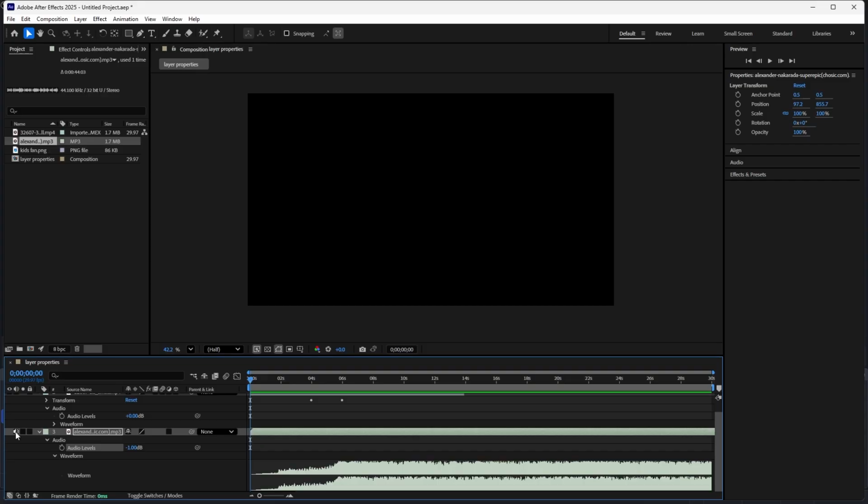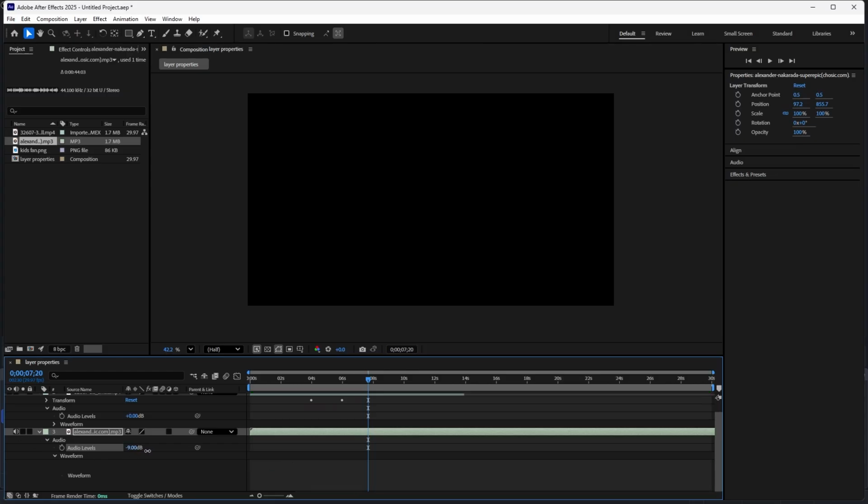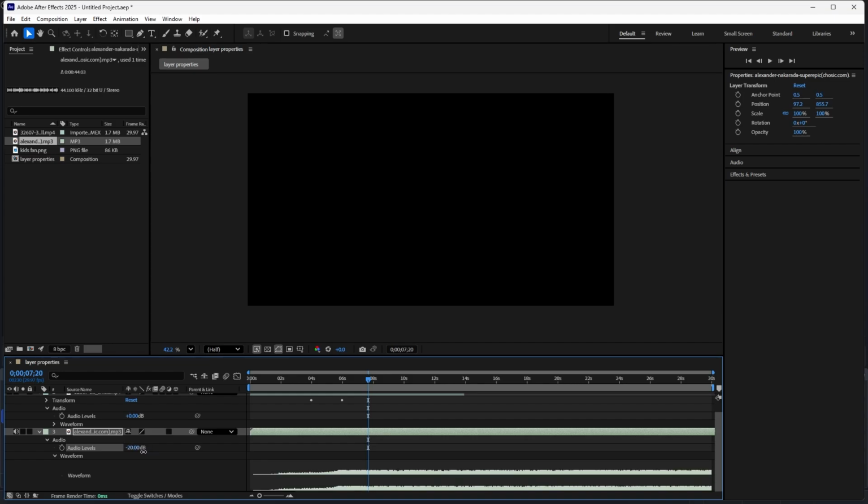Yeah, here we have the waveform. It is showing. Here you can increase and decrease this one. Suppose here, see, it is increasing and it is decreasing. So sometimes, instantly inside After Effects, you can edit your sound files.